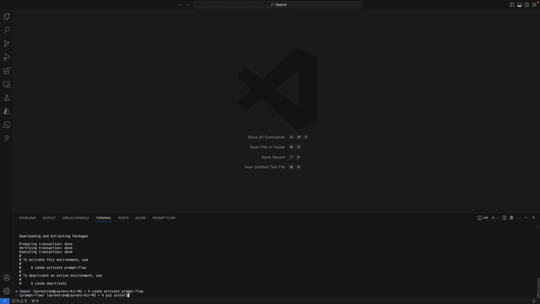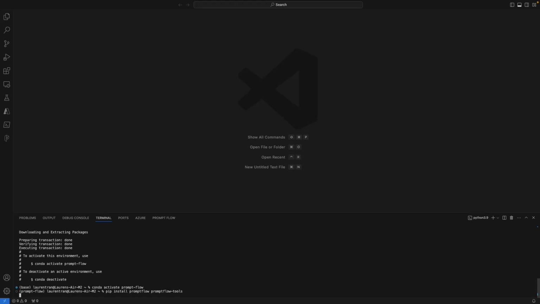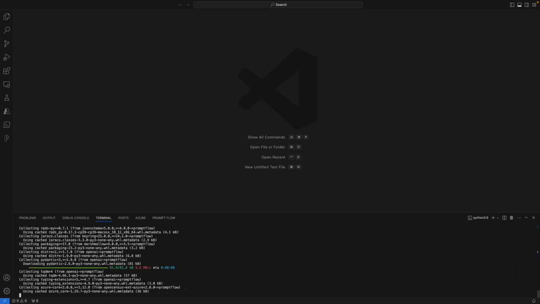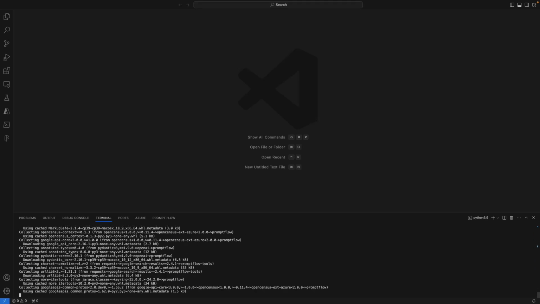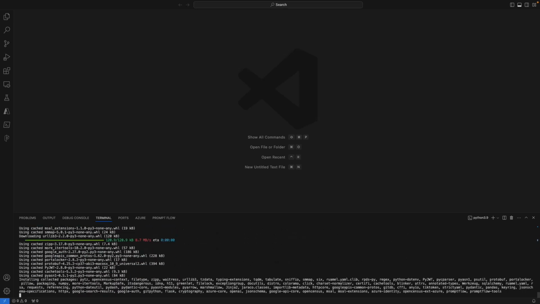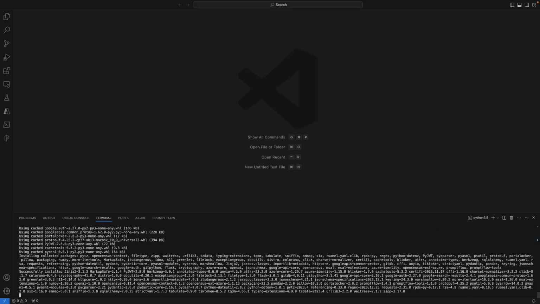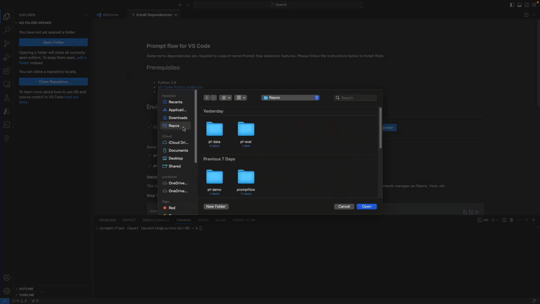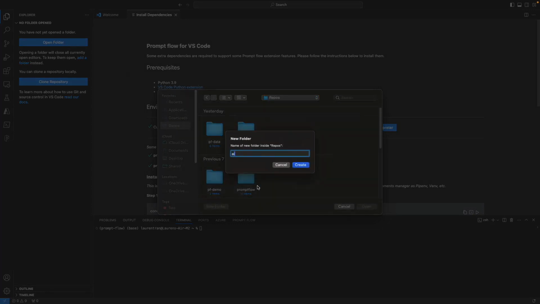And we have a couple of pip dependencies to install. So we'll install prompt flow and prompt flow tools. Let those install. I'm going to check the prompt flow version just to make sure I've got it installed correctly. And then we'll open a new folder so we can create our flow.